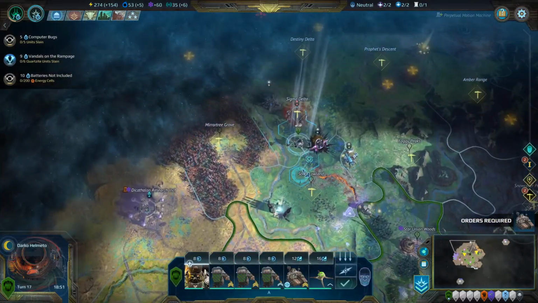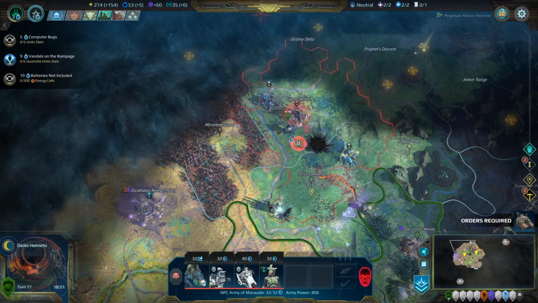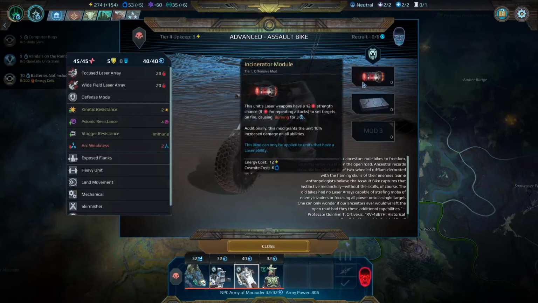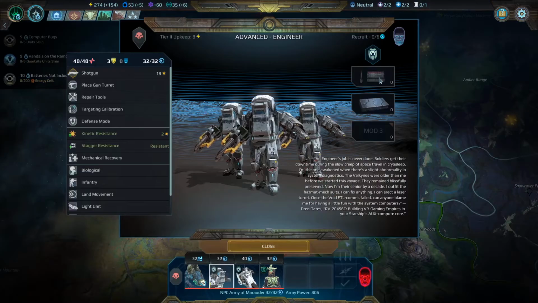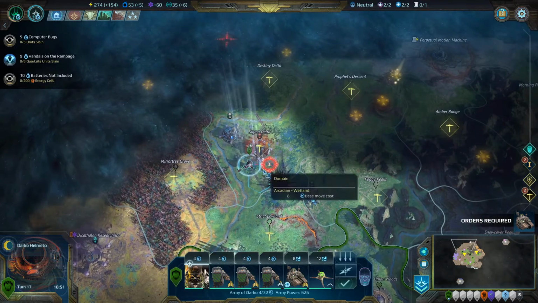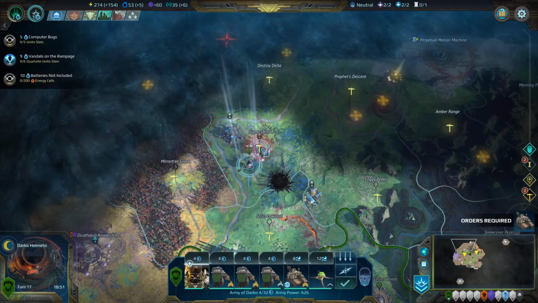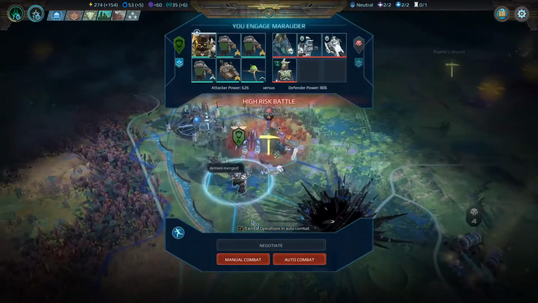This guy is going up here to say hello. That is a terrifying stack. They can light things on fire. They have interlocking armor and bleed mods. This is not looking like the best time. But, you know, I think we gotta do it.